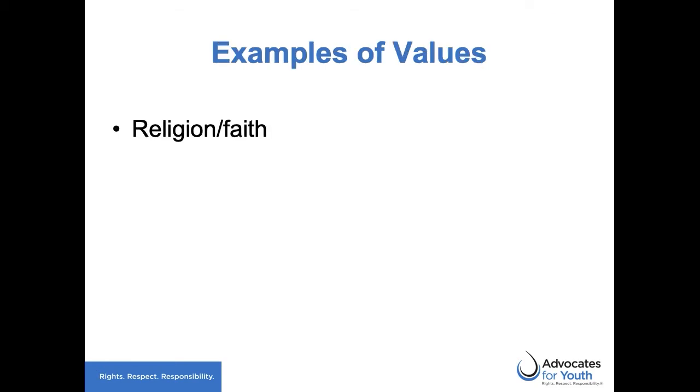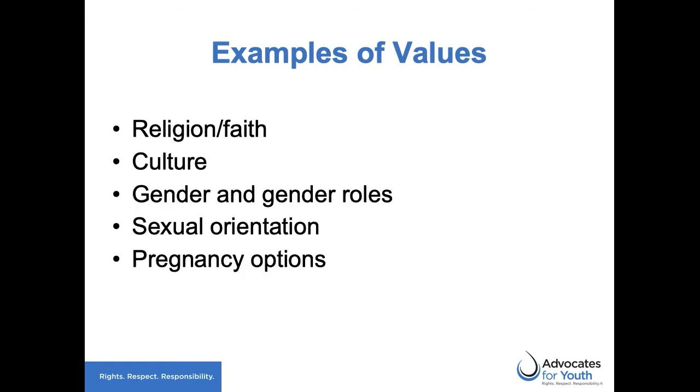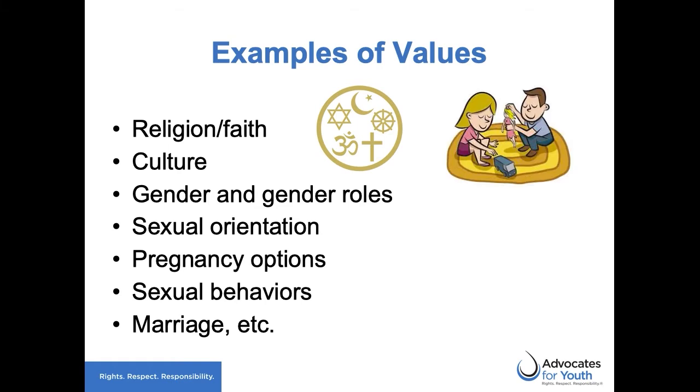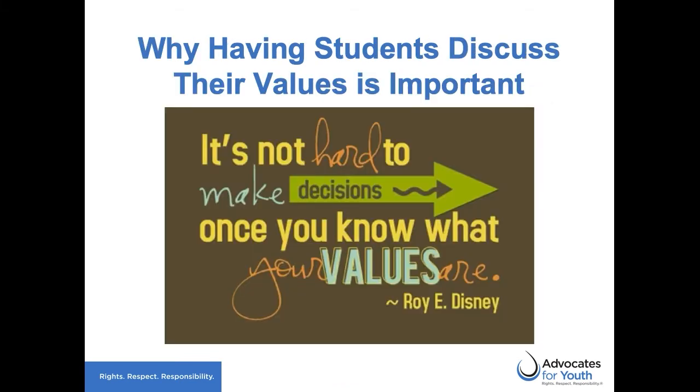Some examples of values are below. You can recognize that we have values about many of the things included here, and you can see how easily some of these topics may show up in the sexuality education classroom. Having students discuss their values is incredibly important in the classroom. This is because it gives young people the opportunity to talk about their own values and hear the values of other young people so they can clarify their values and then start to make decisions based on the values that are most important to them.